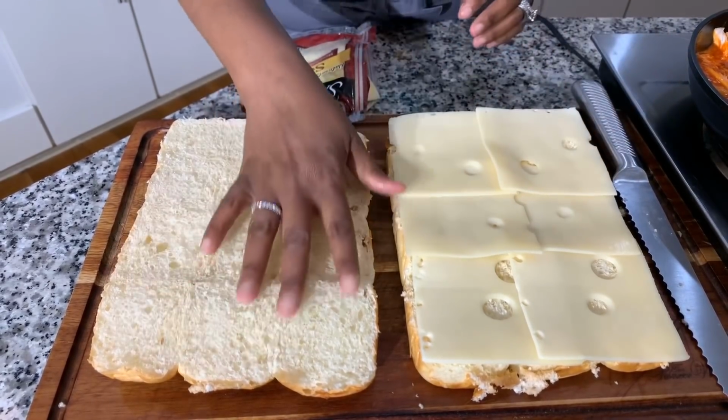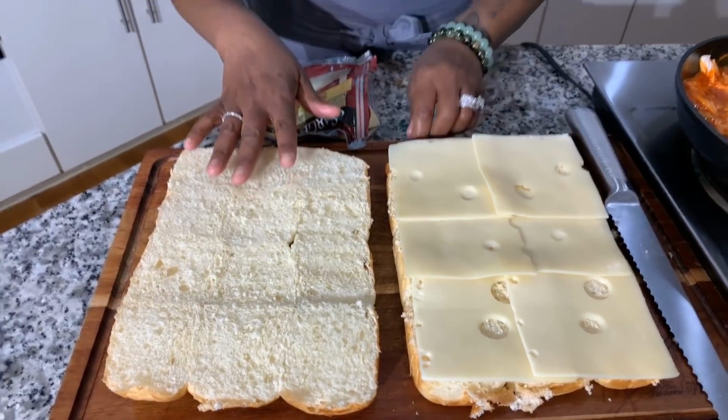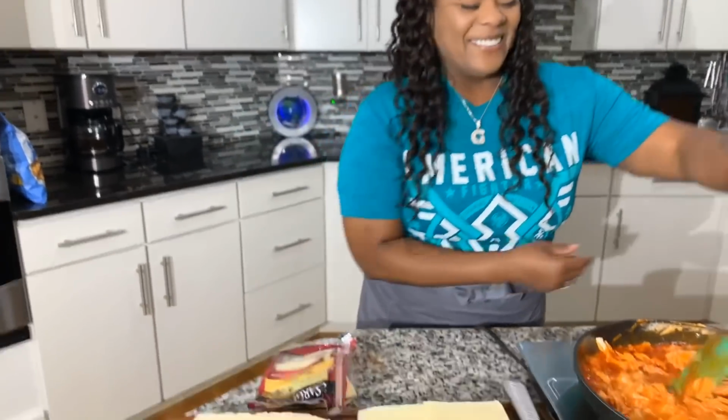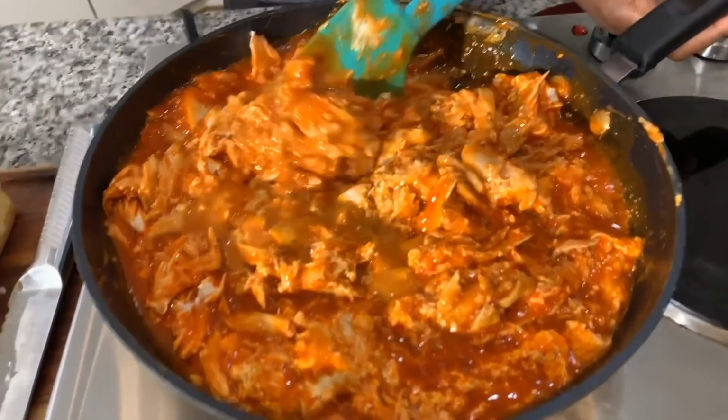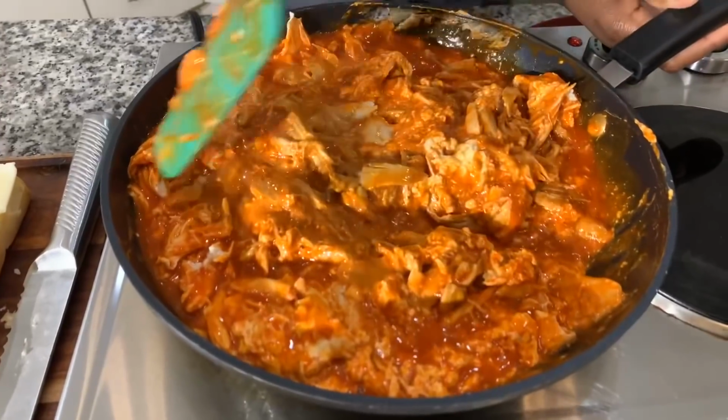And then of course your beautiful salad that we made from the lettuce, the celery and the ranch, or your blue cheese is gonna go on top. Come back in over here because I am excited. Look at that hot, bubbly goodness we got going on right there.